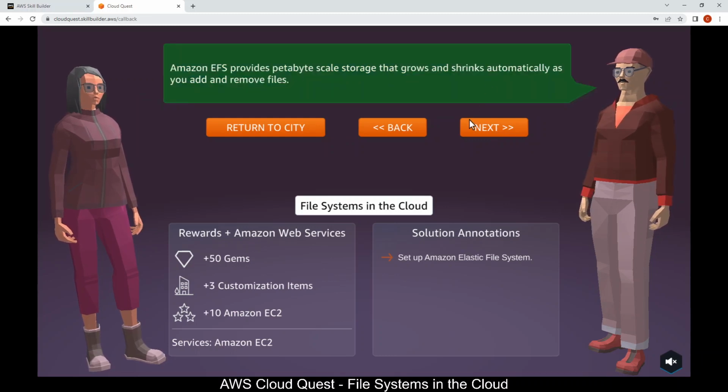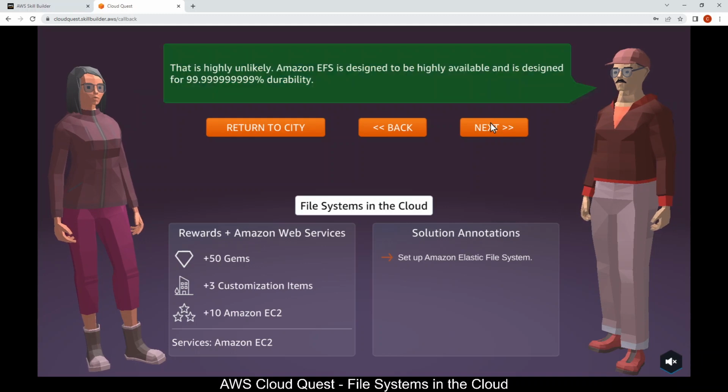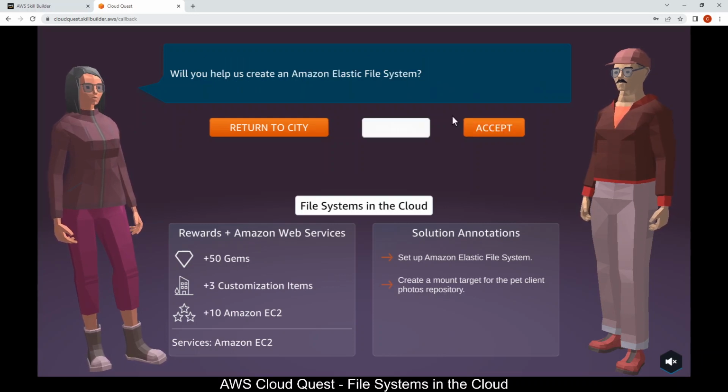Okay, so the storage can grow and shrink, so it's really pay only what you need to use. I think we covered this EFS before in the earlier assignments, so this should be a refresher.